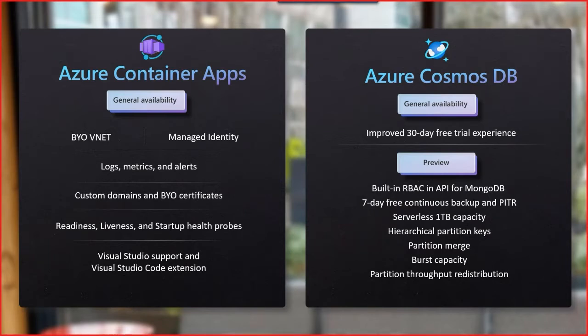Just to call out, while we don't support private endpoint, you can, as Kendall mentioned, deploy an internal only container app environment, which will get an ingress IP from your VNet. And then you can set up Azure private DNS in order to be able to call these apps that are in your internal only environment from other components that are deployed into your VNet.